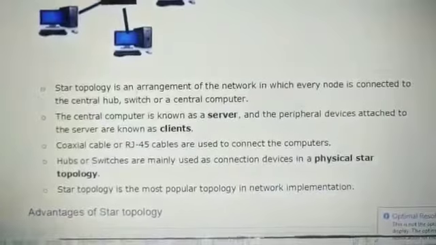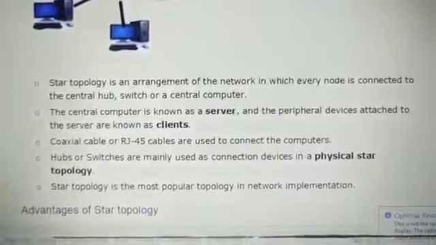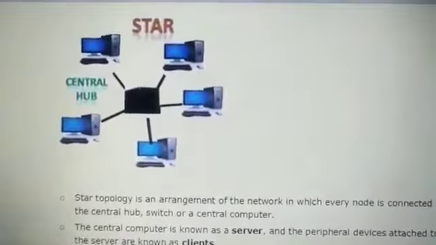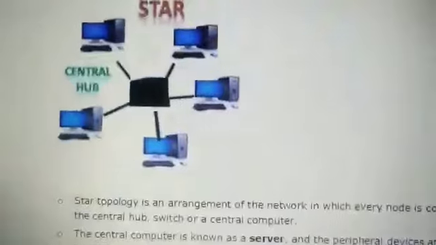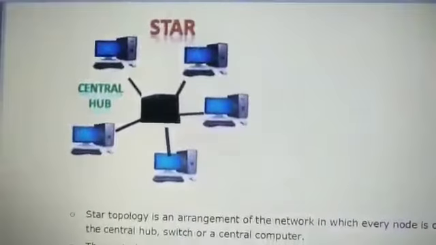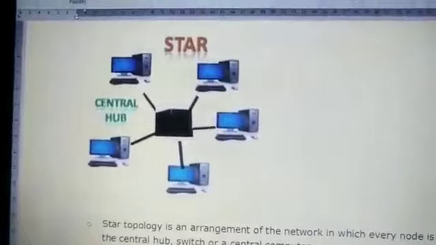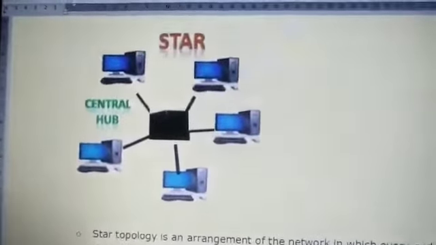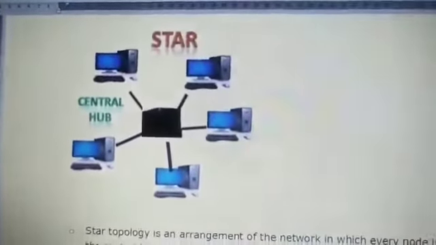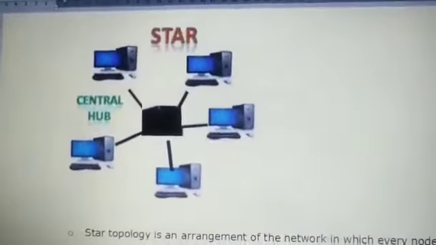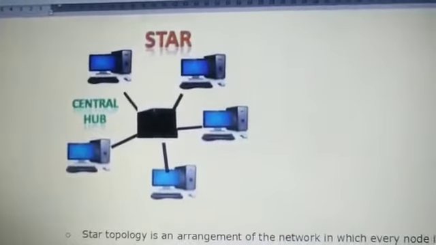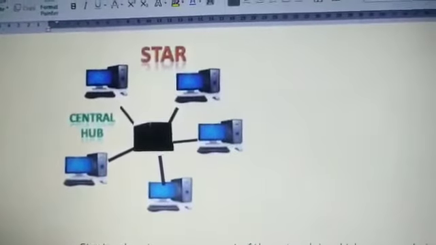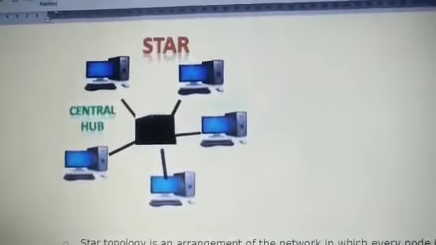I'm going back to the diagram. When any one of the nodes wants to transmit data, the central hub receives this message from the node and then transmits it to all other nodes. Take the example of a radio broadcast. Different frequencies are there, you have to select the frequency, and then from this frequency channel you can hear the music. The same kind of scenario is over there.